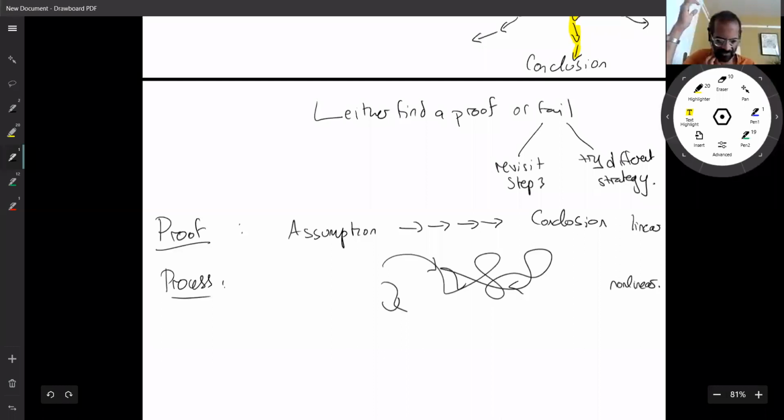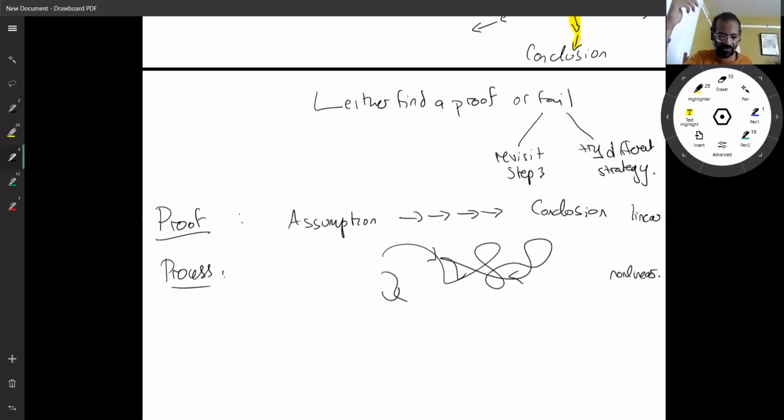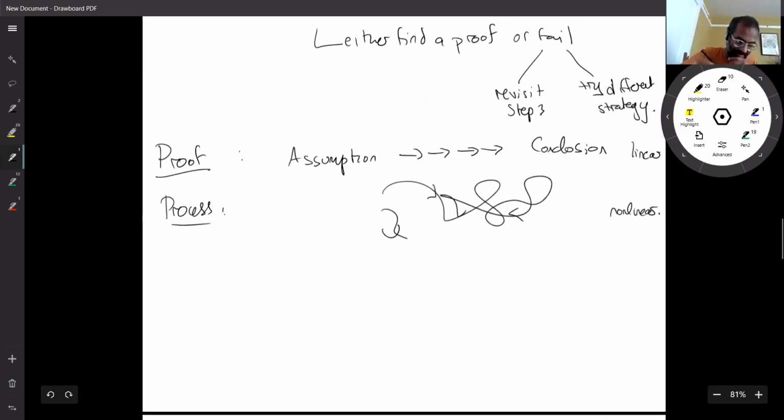And this is not specific to proofs, right? This is true in writing in general. When you write something, it reads from beginning to end, but the thoughts that go into doing that are often kind of all over the place. And it's this process of organizing the thoughts that is the art of writing. So don't confuse the two, right? Your thinking process could be pretty complicated. But in the end, when you write the proof, it should have a beginning and an end, and it should be linear.